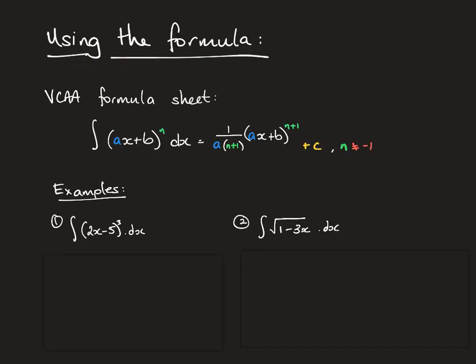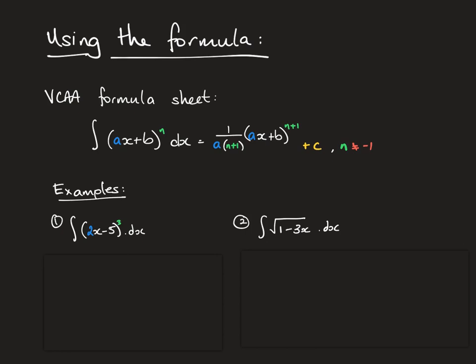So let's look at using the formula. The formula uses the coefficient of x and the power that the linear function is raised to in the derivative formula, and we have to remember to put plus c on it. Okay, so as we go through these examples, the first thing you want to note, let's look at example 1 here, is we need to know the coefficient of x, which is 2, and we need to know the power, which is 3, and then we just follow the pattern.